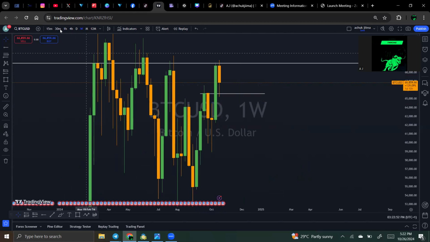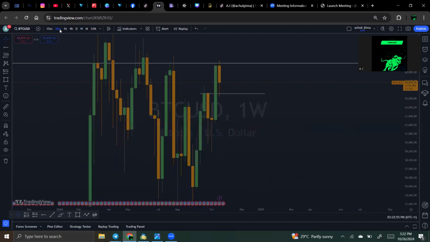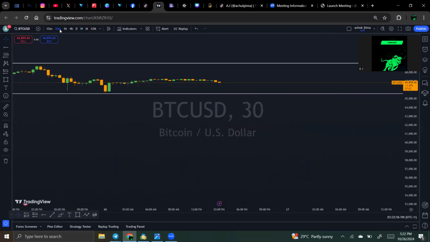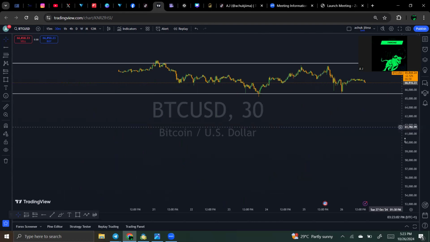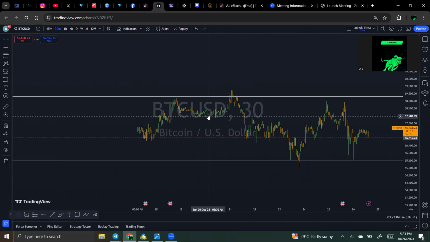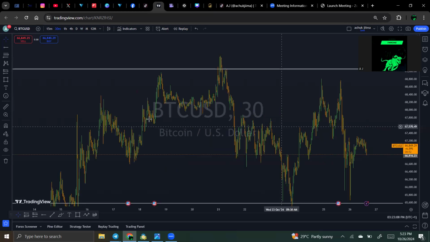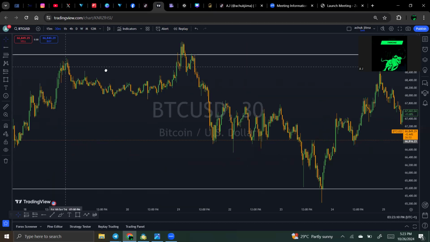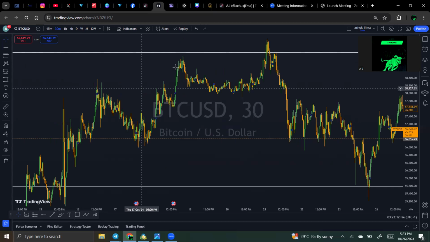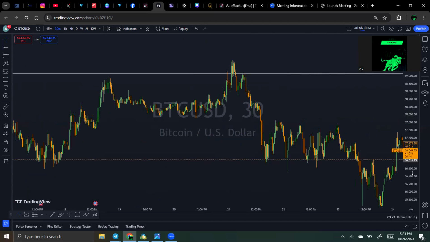And then finally, we come to our entry time frame, which was 30 minutes, where we got the sell confirmation. So this is where we got the entry. On the 30 minutes, once we have our all-time resistance, the next thing we want to see is another resistance within this. So it's just trading within two resistances.